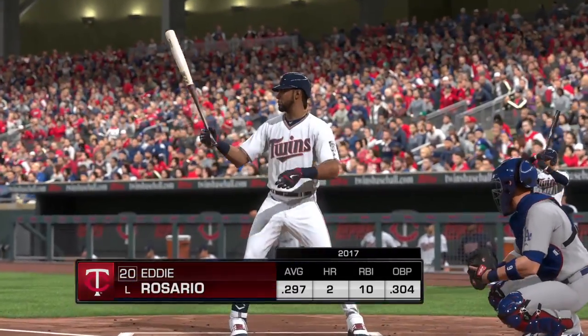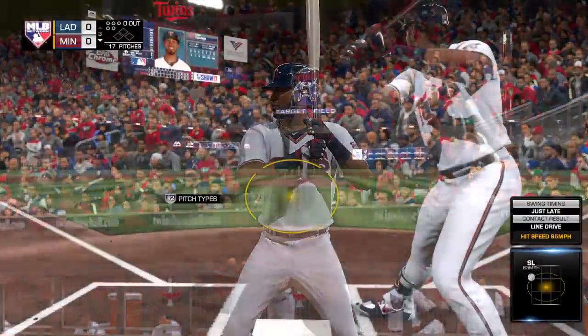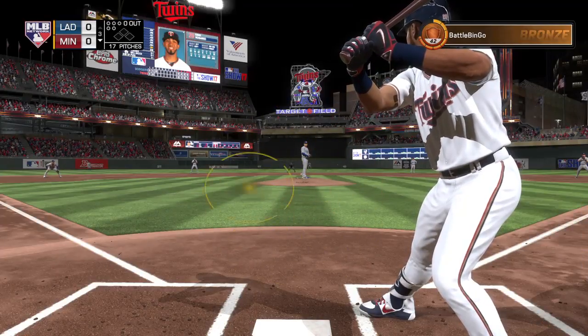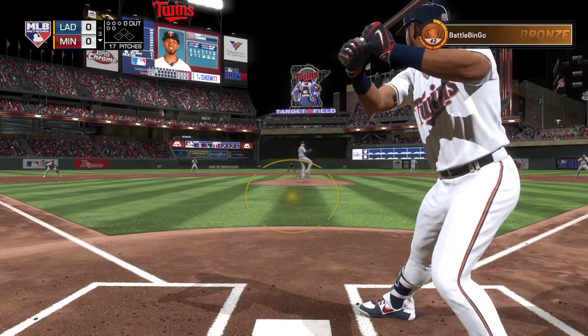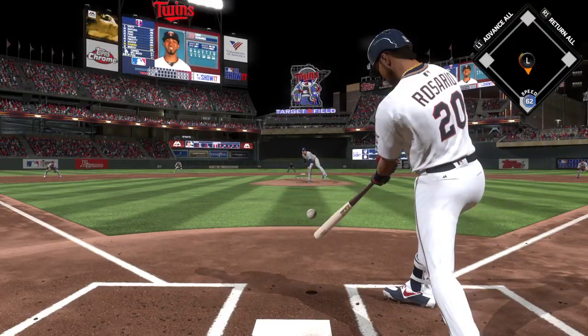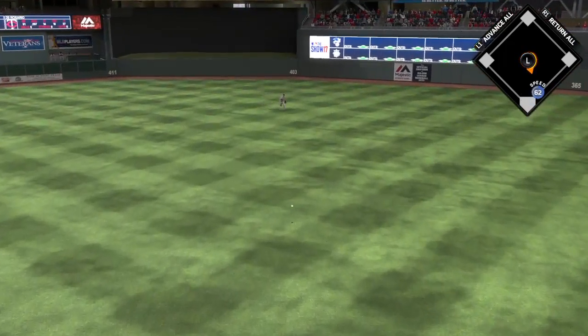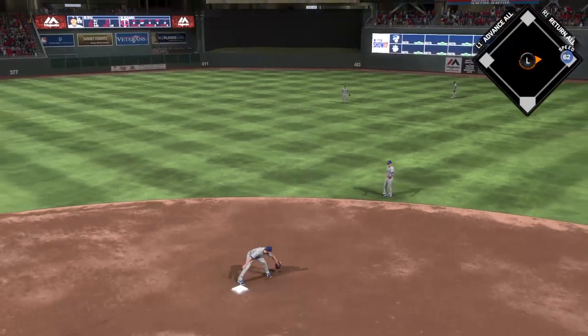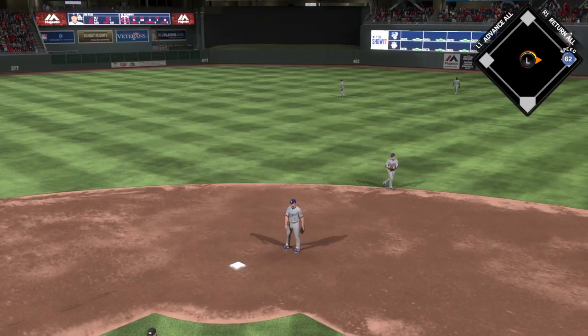Stepping into the box, Eddie Rosario. The average just a few ticks shy of .300 for the season, so perhaps a hit or 2 in this one could put him up over the top. Line towards center field, and this inning starts with a solid base hit. So an inning opening single kicks off their half of the third.